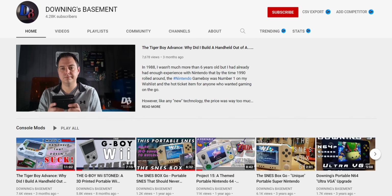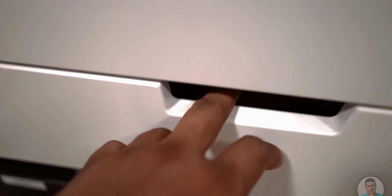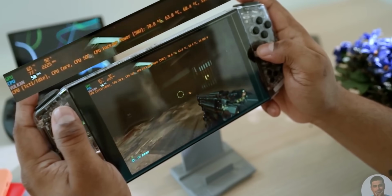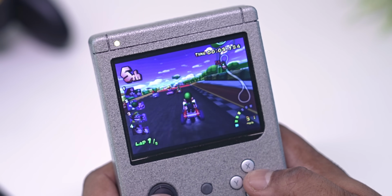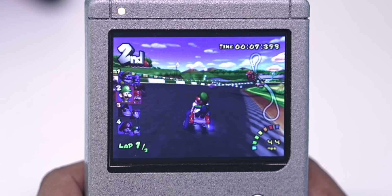Let's get started. Chris has been kind enough to let me test drive his Gameboy Wii Stone for a few months. Now guys, you know how much I like handheld consoles. I've got everything from micro-sized consoles like this to big humongous ones like this that run full-fledged Windows and can play AAA titles. There's just something about playing games natively, and to play Mario Kart on this, it's just awesome.